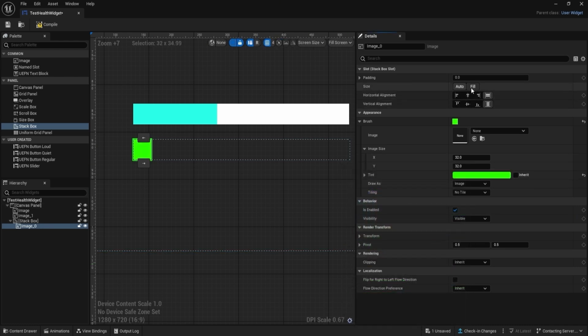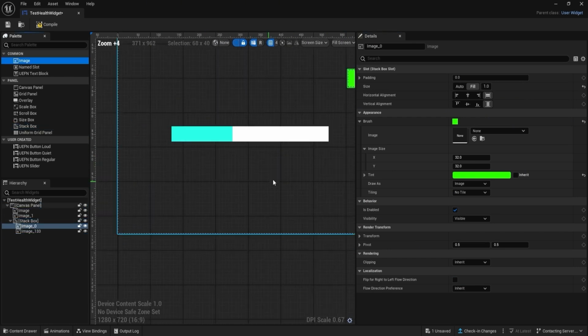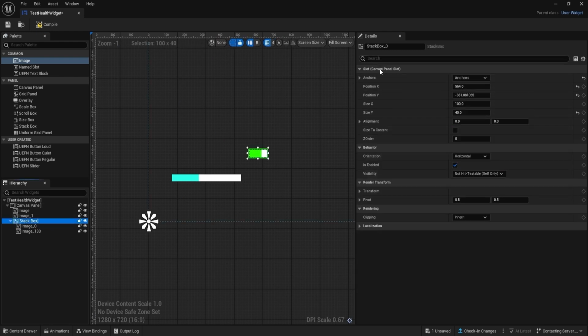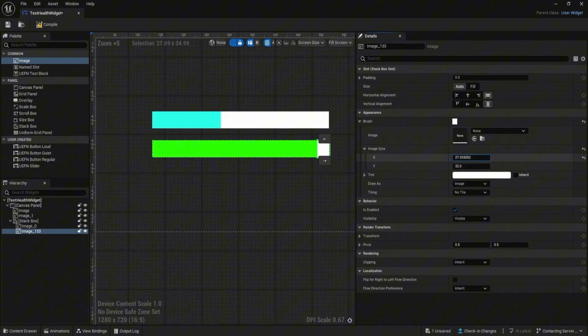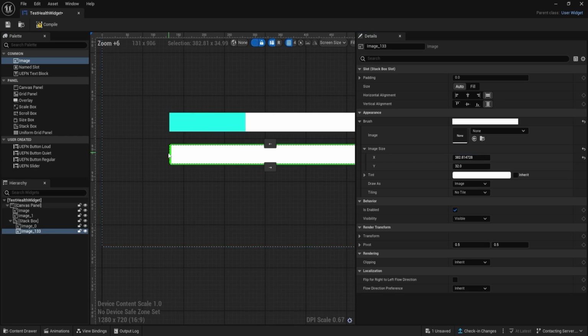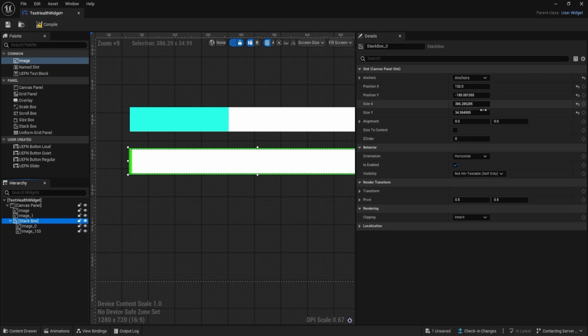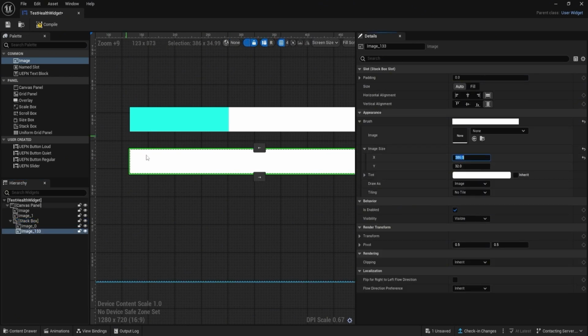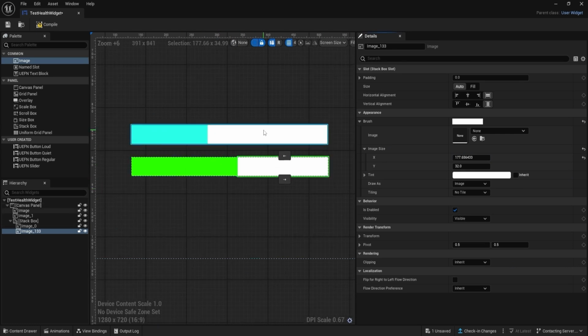In this, you want the size to fill the entire stack box, and then you can drag another image into the stack box. For some reason, it's resetting. So again, let me repaste that position. And then this new image is the color block that we're going to have that is invisible. Then what we can do with this color block is change the image size like so, and it's going to affect the size of our health. So the higher this is, the smaller our health bar is, all the way until the size X is the same size as our stack box. If this is 386, you'll see the health bar is now completely gone. So let's make that a little smaller. This doesn't automatically animate the UI, but it's the first step that we need to do.